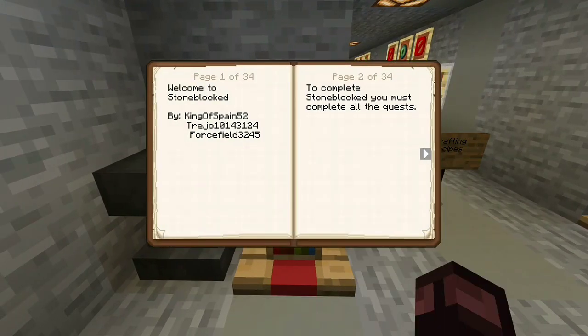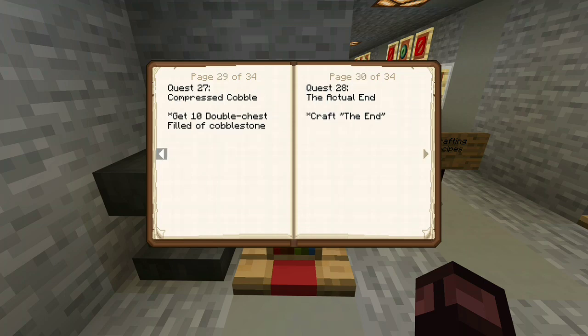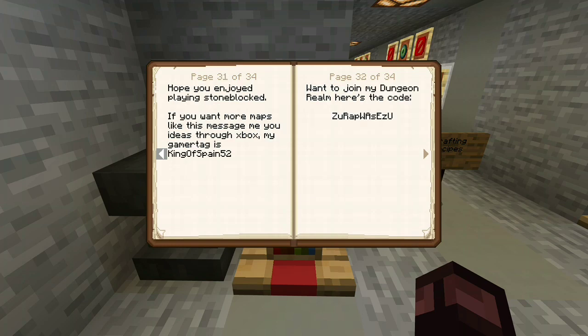So, welcome to Stoneblock by King of Spain, Trejo, and Forcefield. To complete Stoneblock, you must complete all the quests. So quest 1, chop a tree. Quest 2, hammer time. Looks like we got a whole list of quests to do here. So craft the end is the last quest in the chain. Hope you enjoyed playing Stoneblock.